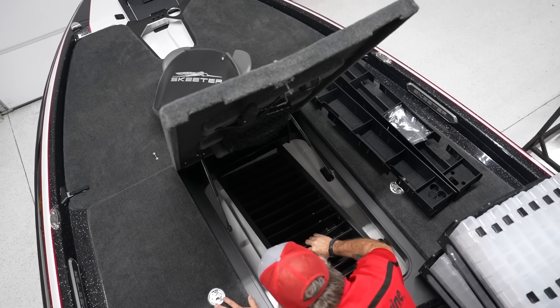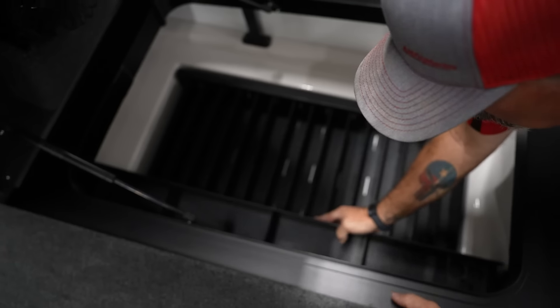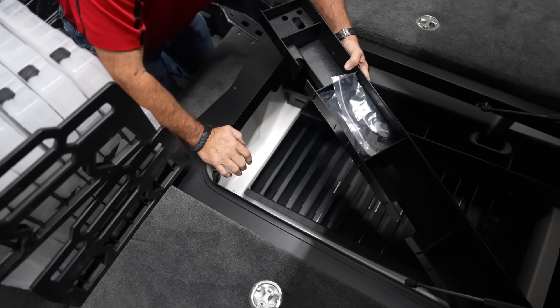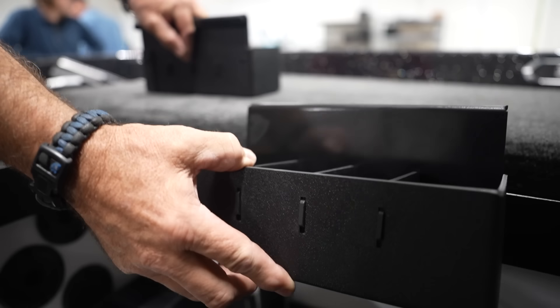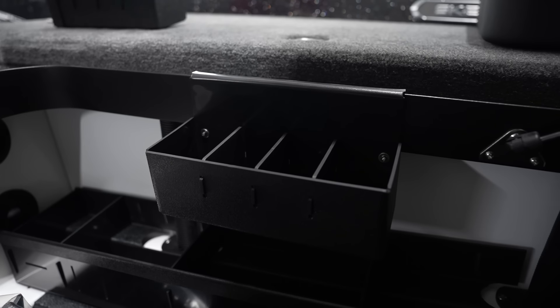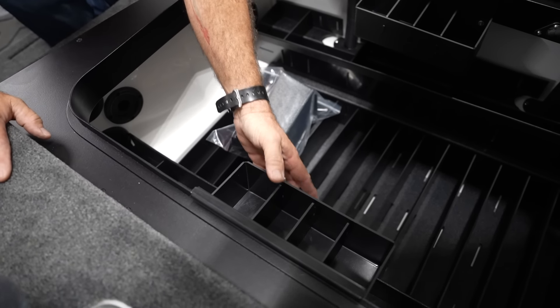In the center hatch of my FXR, I keep Amp Marine's Plano tray in the middle that takes up the entire space, has 16 slots for Plano tackle boxes, and then the side tray organizers. That can keep hooks, soft plastics, JJ's Magic, dip pens — all that kind of stuff on the sides. It really maximizes the space for tackle and soft plastics. Alongside that, I have two hanging trays that can keep soft plastics, hooks, terminal tackle — whatever I want. That way I am fully rigged in the center of the boat and I hardly ever have to reach into any other compartments to get all the tackle I need for a day's fishing.